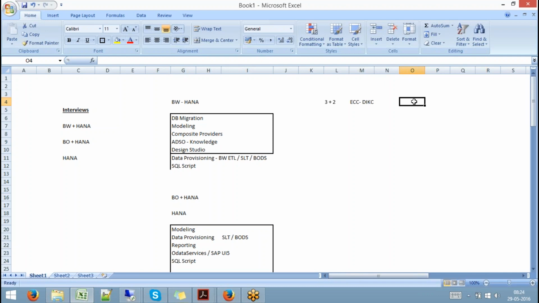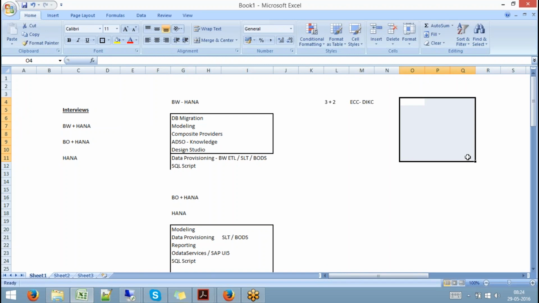Then if I'm interviewing you when you project this, I would ask you, okay, just list what tables you used in the HANA model from ECC. To justify that you worked 3 years on ABAP and you're really strong on the DDIC part, you should be able to list out tables until I stop you. Once I ask you that question, I'm confirmed that you are an ABAPer and you're strong at the table level. You know what tables are there, which information is stored in what tables.